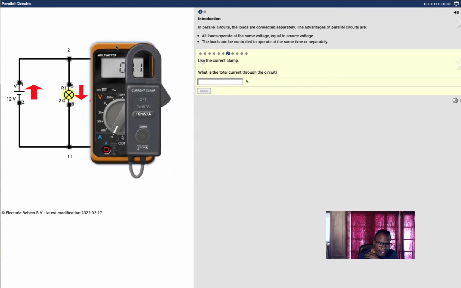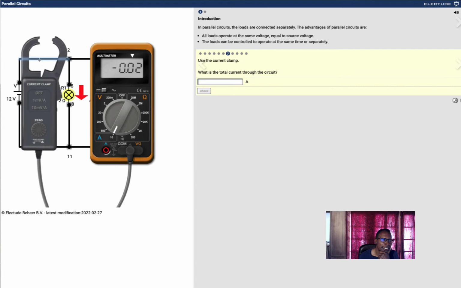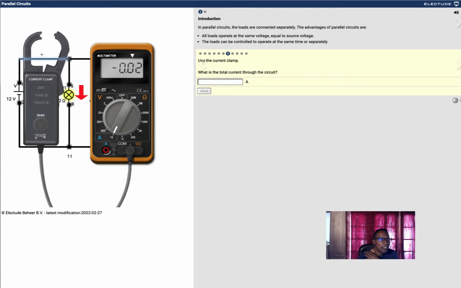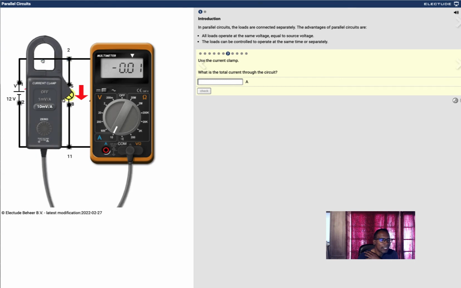But you can see here we have an ammeter. Now this is a little tricky here. 10 millivolts equals 1 amp. 1 millivolt equals an amp. Okay? And it's a little tricky. And what you're going to do, you can see here, we connect this to this. Before I do that, you notice that the black lead right here is hooked to the voltage, not the amperage, because we have to convert it over. So you hook this here, see a little plus sign there, put that around the line, and it's on.